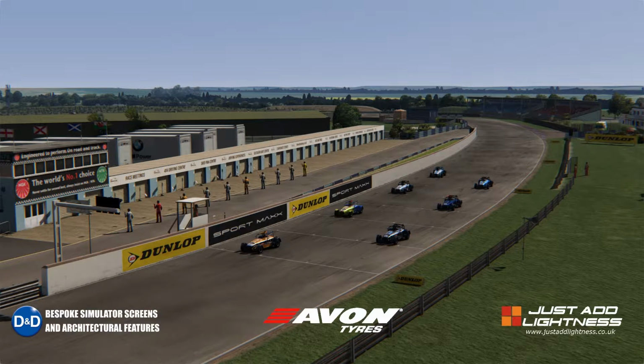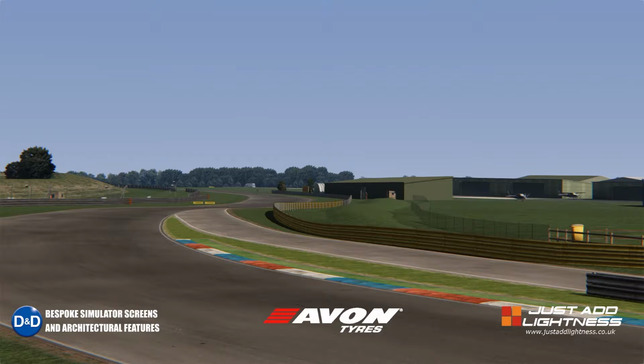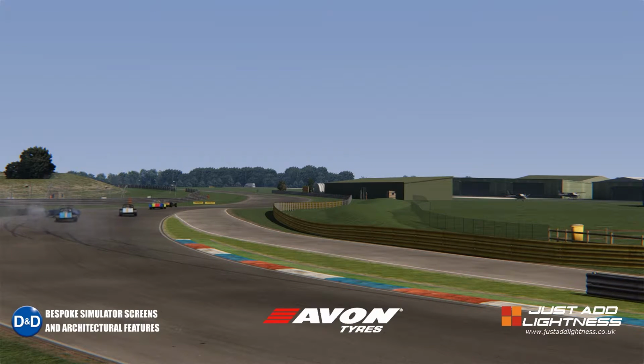With the UK heatwave in full effect, it was a rather abbreviated list of cars taking to the start line of the Grid B races. Andy Steele made a good start from pole position and pulled into an early lead. The rear of the field was sent spinning after Andy Lees hit the rear of Mike Hilton.